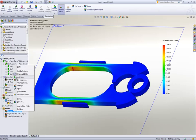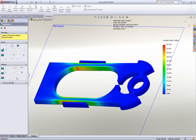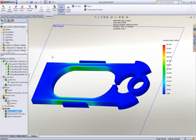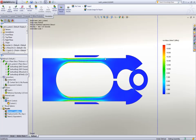So again, it's not only more accurate, it's going to be faster, and that means you're getting the right answers the first time. So planar simplification is going to be very beneficial to those people that have some sort of symmetry in the models and helps reduce the time it takes to get more accurate results.